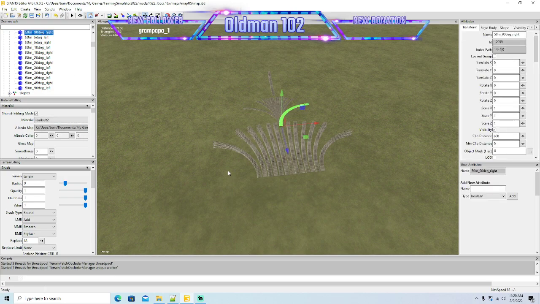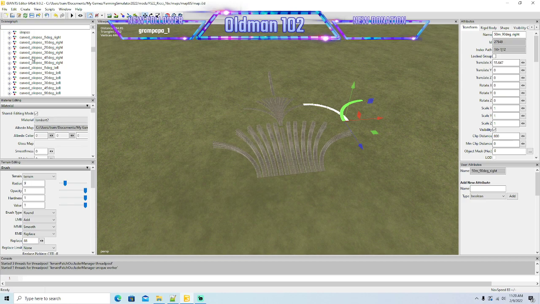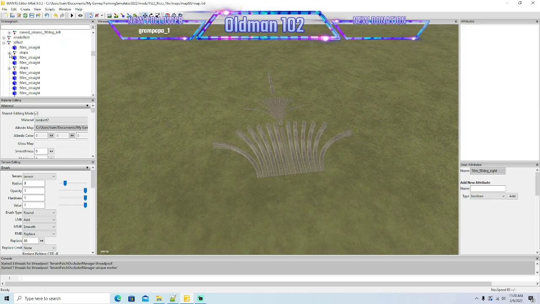There we go. Let me duplicate that one. And I want a 90-degree left, so let me duplicate that one. Alright, and I'm going to grab that one and that one. And let's go edit, cut, let's throw it in here.